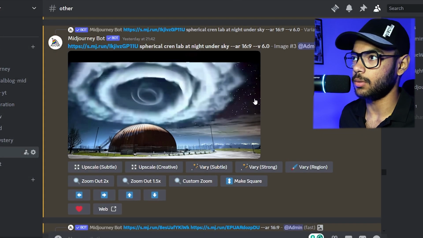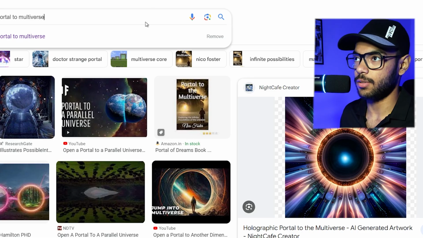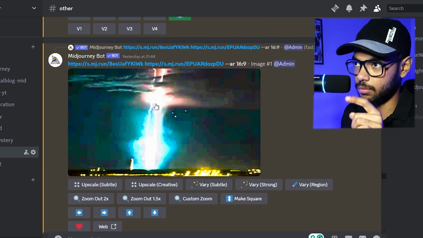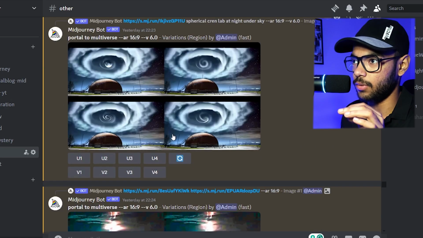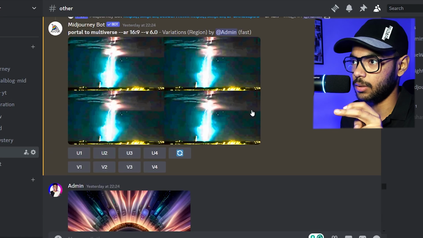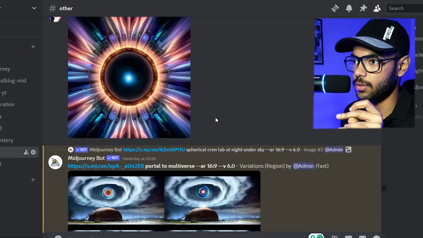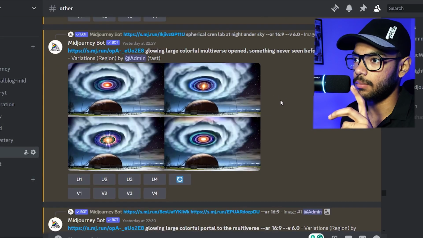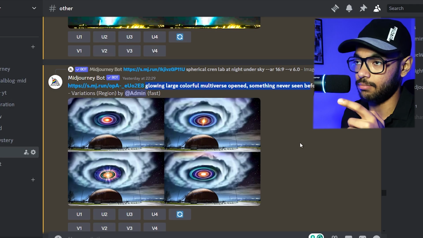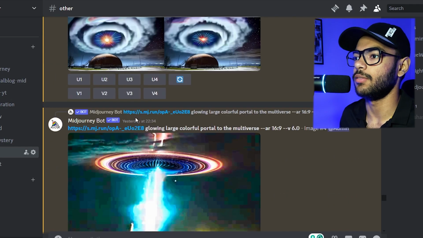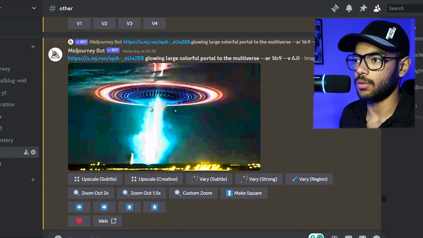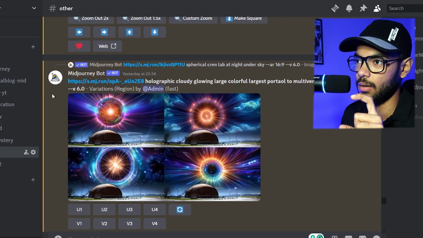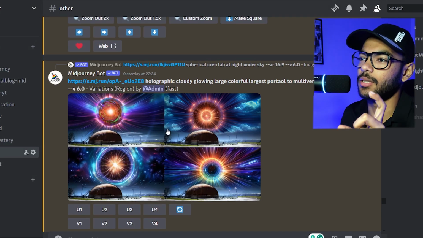So we went to Google and tried to open a portal to the multiverse, which was a great idea. I tried to write a prompt without any reference, so it was rendering something like this. So I entered this as a reference image, and after that it was rendering this, but with a portal to the multiverse. I increased the glowing and made the prompt better. After that I increased the area of the variation, and the second version already gave an awesome result. The other one was good, but it lacked realism.